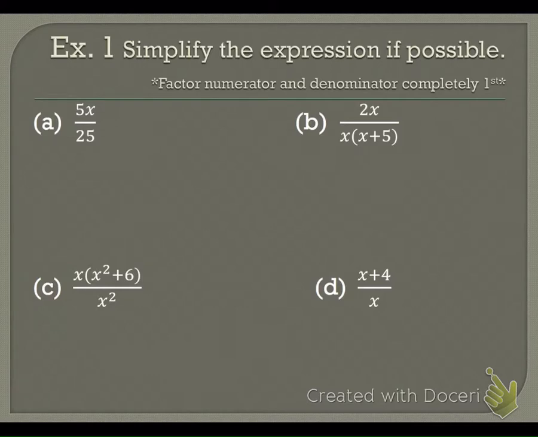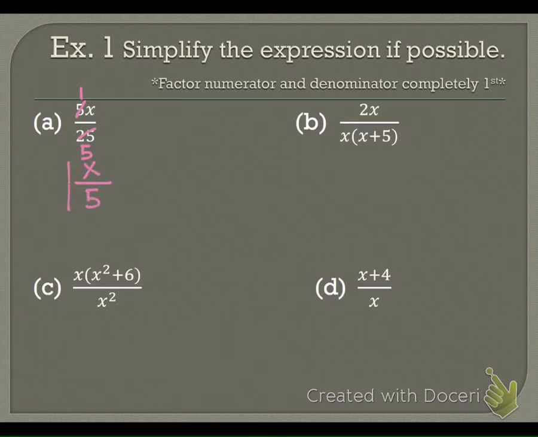So 5x over 25. Now, go back to elementary school when you learned how to reduce fractions. Does everyone see that we have 5 over 25? So what goes into both 5 and 25? 5. So 5 is going to cancel and become a what? 1. And 25 is going to cancel and become a 5. Because 5 divided by 5 is 1, and 25 divided by 5 is 5. So my final answer is x over 5.